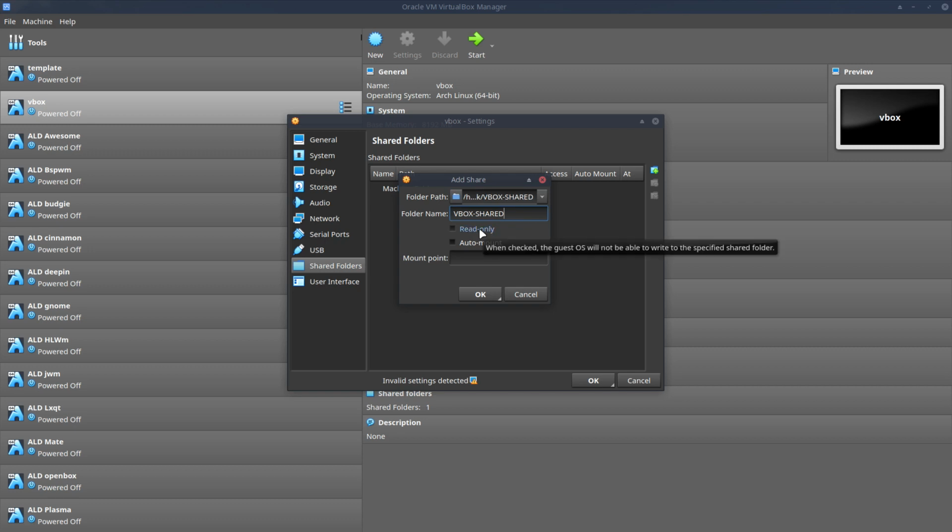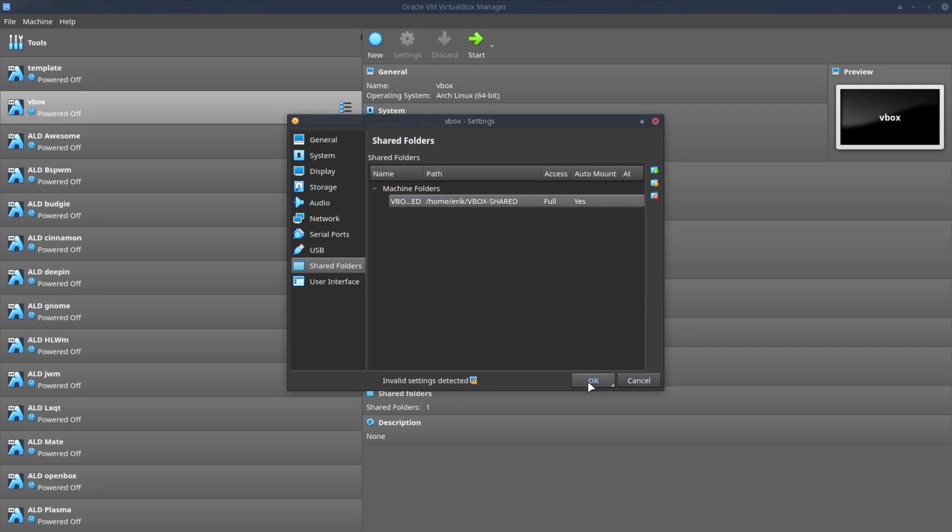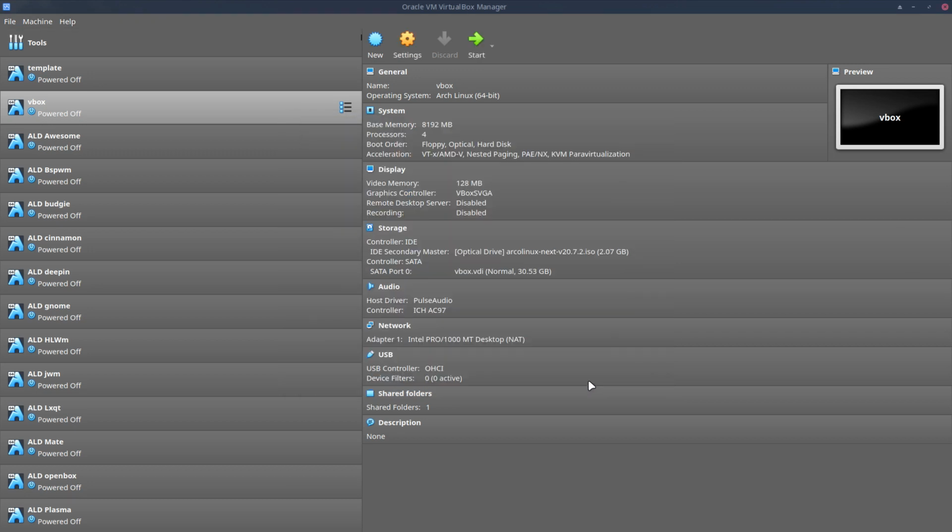Read only, well, most of the time you actually want to go in both ways. So put a file from the host so you can get it on the guest, put a file in the guest so you can get it on the host. So I wouldn't touch read only, but I would recommend you put auto mount on, which makes it interesting because if you do this, then the service of VBox will just kick in and put it on there. It's already auto mounted when you are on VirtualBox.